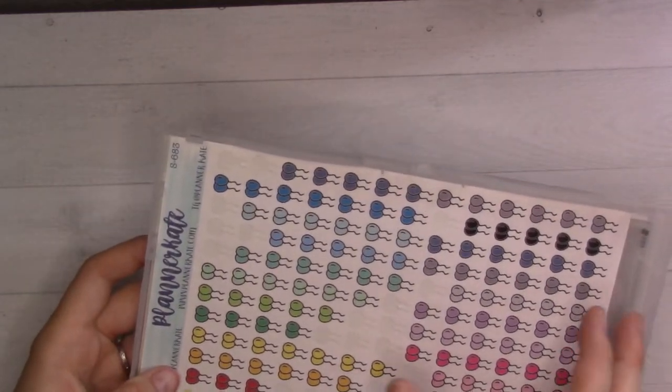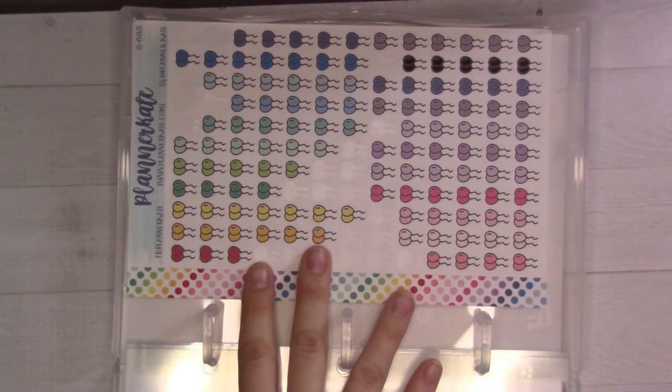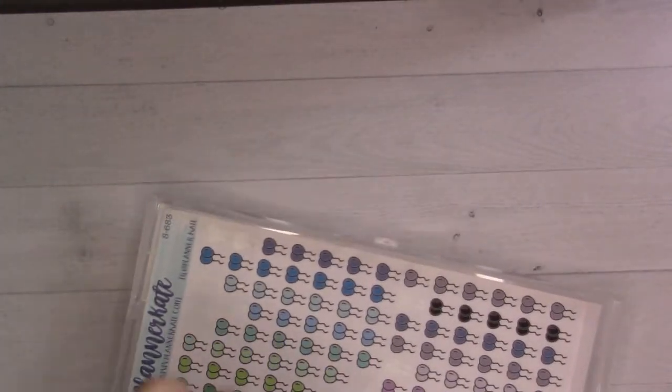Or I guess I could also just tuck them in the back, because it looks like there is room for them to fit here on the back, next to the rings, just not in a sheet protector. So maybe I'll start by doing that until I decide whether I want to take off the washi strip.